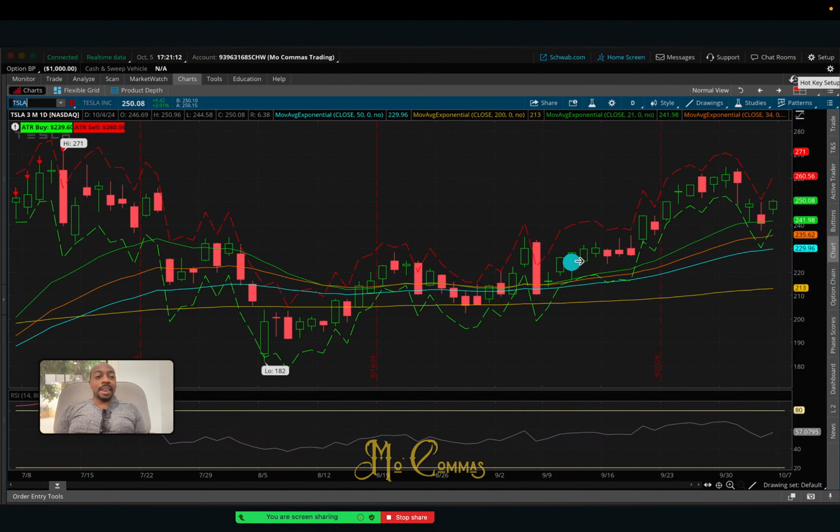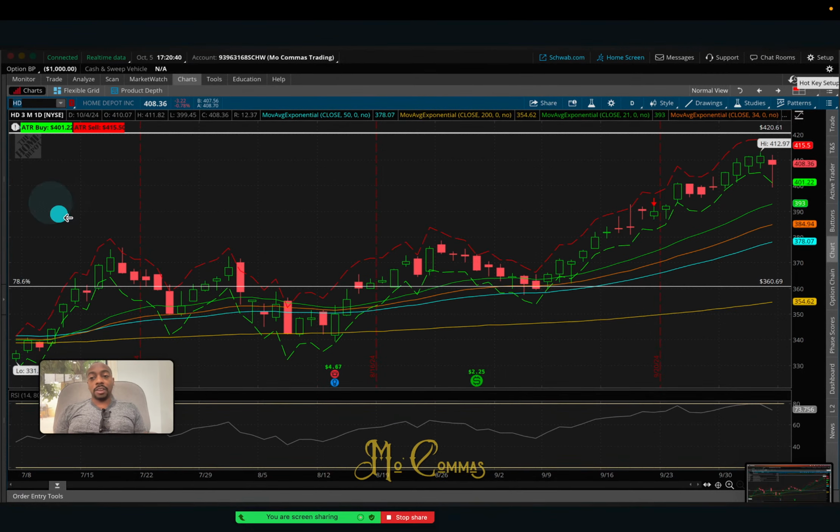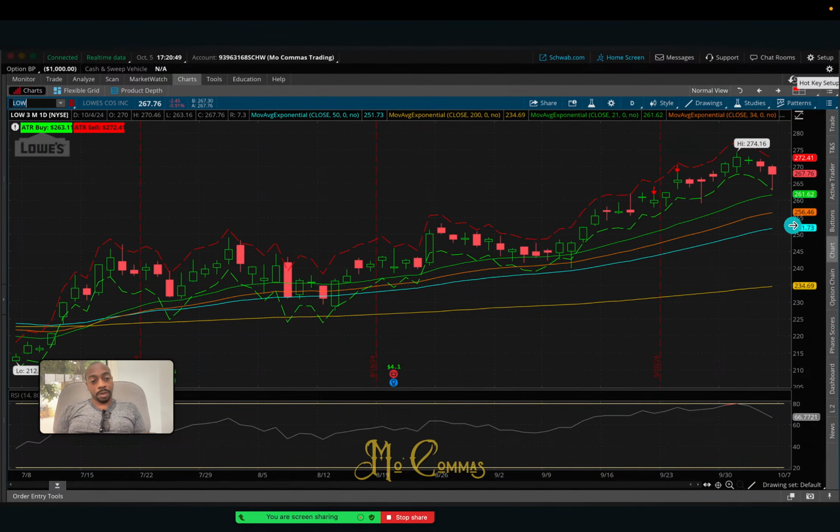Tesla, I didn't buy this Friday. I bought Tesla on Thursday, right? And in fact, I alerted this out to all of you guys when I did it. Same thing, something that is in trend. I liked HD more than Tesla because Tesla isn't as strong, as you see. These lines aren't curving up as much as they were on HD. So HD has a stronger trend. So I would say this is a stronger trade for me.